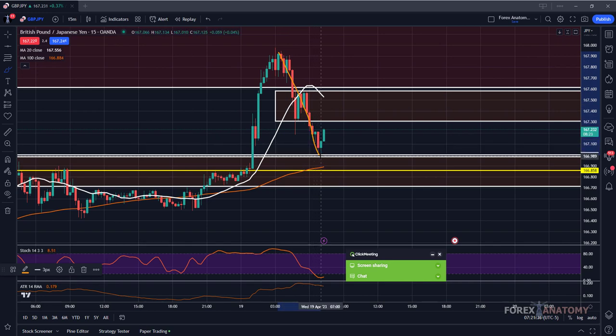And then B looks like it could be forming now. This could be leg B that is forming now, and we can find resistance right at this internal structure right here, which will form leg C. And as soon as we get that leg, that's when we'll look for our buy. So, of course, that's what we're going to expect and look for on this pair. We're going to wait for that to happen.